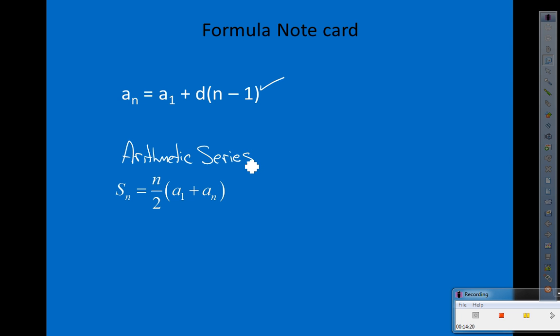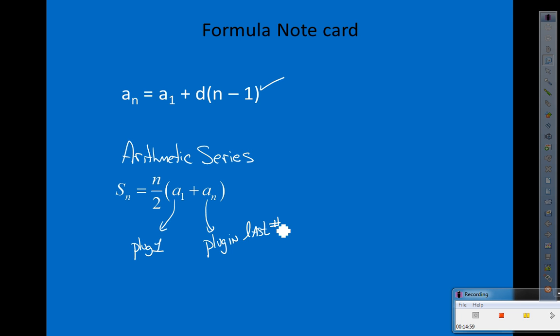But in this formula, n represents how many numbers I'm going to add up. 100 numbers, 1,000 numbers, 88 numbers, that doesn't matter. The number of numbers I'm going to add up, and A sub 1 and A sub n, whatever our last term is. To find A sub 1, I'm going to plug in 1. To find A sub n, I'm going to plug in whatever number we're working with. So plug in our last number. On the next screens, I have examples of these so you can see.